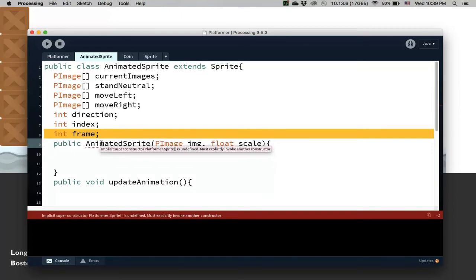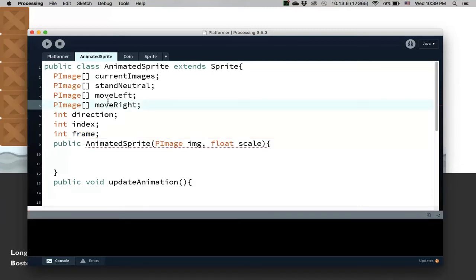One thing about design is that the AP curriculum, starting this year 2020, took away abstract classes. So this is really not the best design. I think if we had abstract classes, the Sprite class and the AnimatedSprite class should be abstract classes.